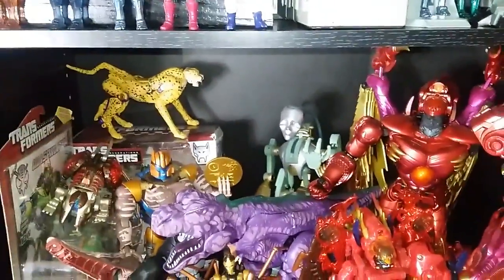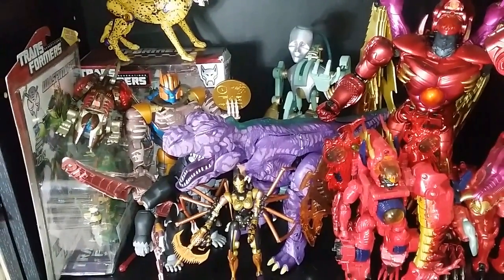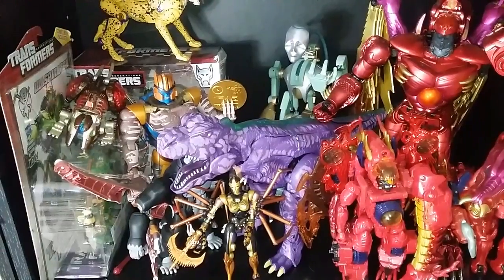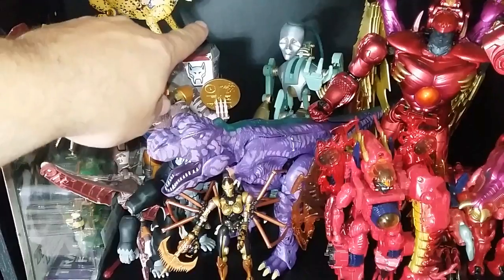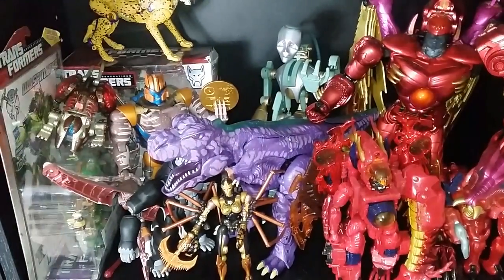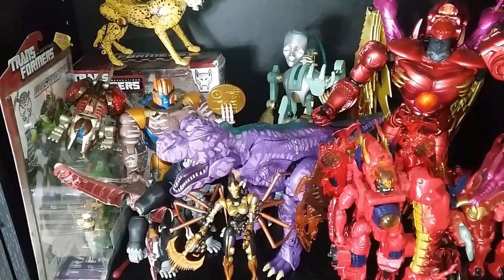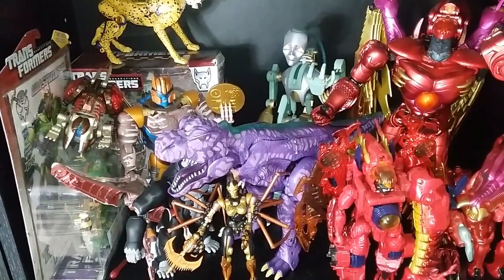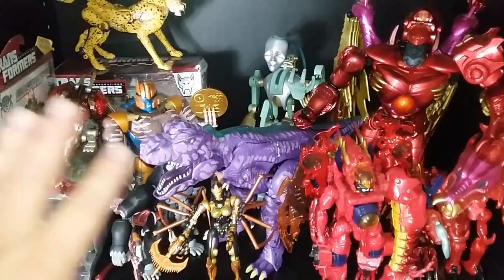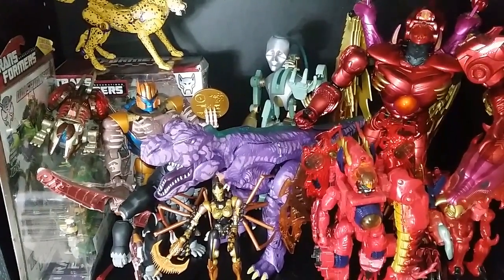This is my Beast Wars. I'm kind of mixing it — it's '96, so I don't really count it as vintage. I count the cutoff at '95, but of course it's all based on your age and what you consider vintage. I might not keep this in here; I might move it, that's why I haven't put anything in the background. With the Walmart shelves versus the Target shelves — if you put double-sided tape on the Walmart ones and pull it off, it leaves a big white mark where the paper ripped. The Target ones don't do that, and they're only $6 more. I have a mixture of Masterpiece and regular stuff. I'm not a huge Beast Wars fan, but I appreciate it for what it is.